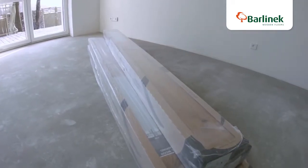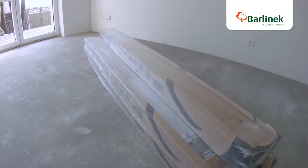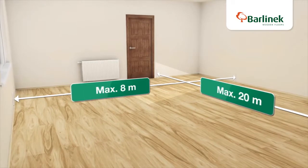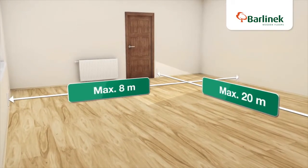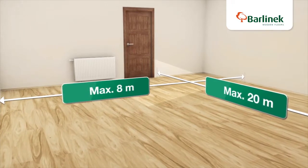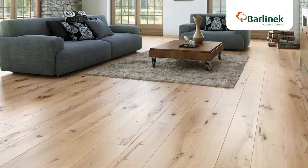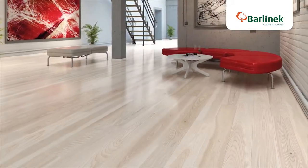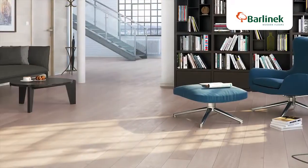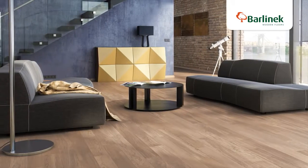The direction the floor is laid in depends on the dimensions of the room and the direction the sunlight comes in. If none of the room walls exceeds 8 meters, the flooring should run lengthwise towards the sunlight that is perpendicular to the most sunlit window of the room. If any room side is longer than 8 meters or the flooring is installed in a long and narrow room, such as a corridor, the floorboard should be fitted down the length of the room.